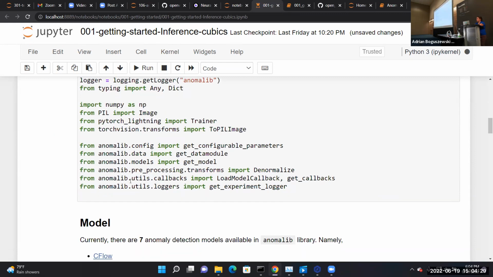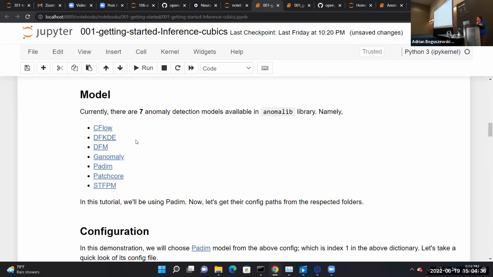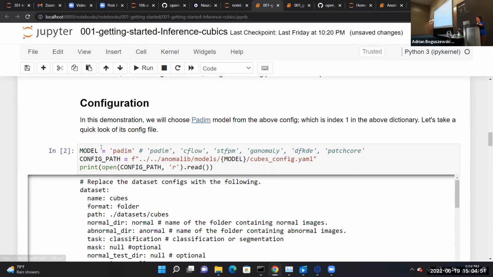And we are working with these modules. So we have data, the models, the pre-processing, the modules that I told you. In this case, we have here 7, but in the repository we have 8, 10 algorithms that you can run for different anomaly tasks: classification, detection, and segmentation. So you need to configure, and this is the core of Anomalib. Here we are setting up the modules. So let me show you.